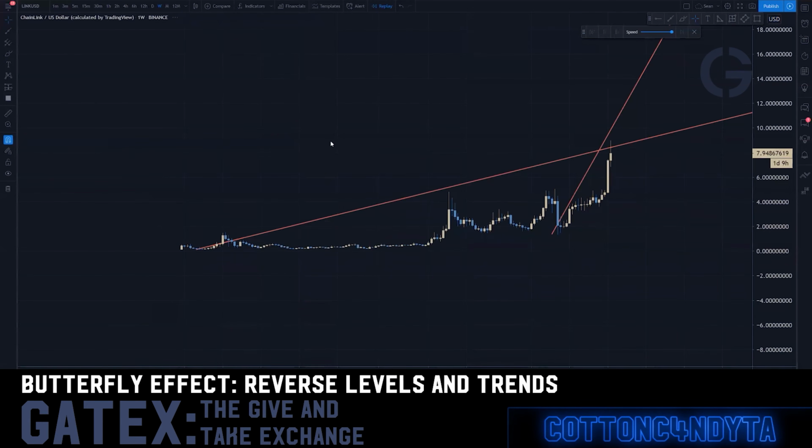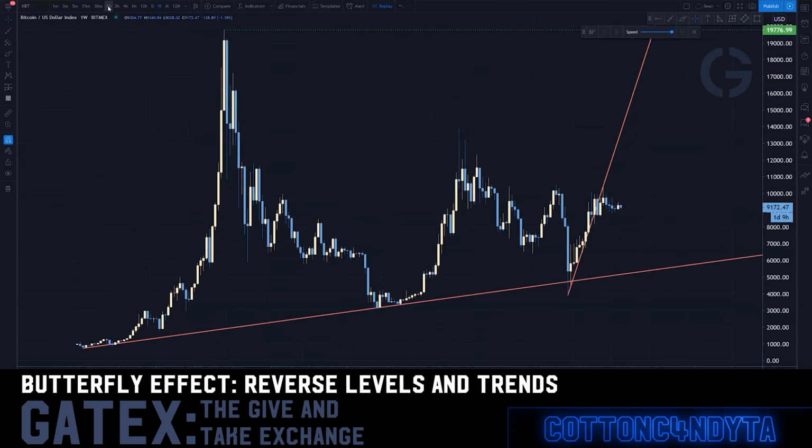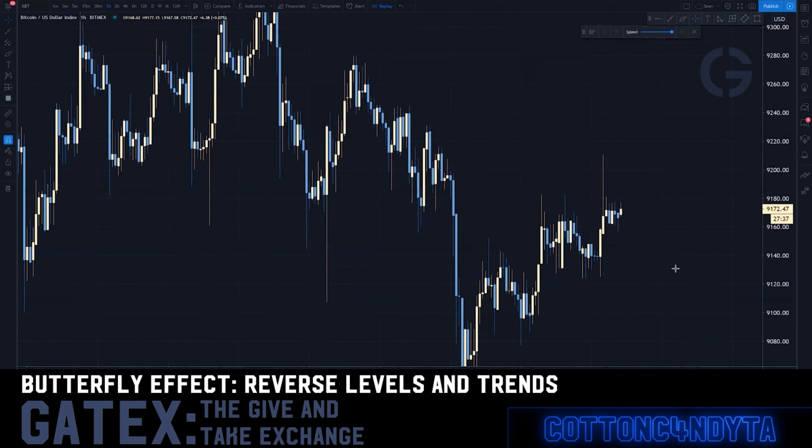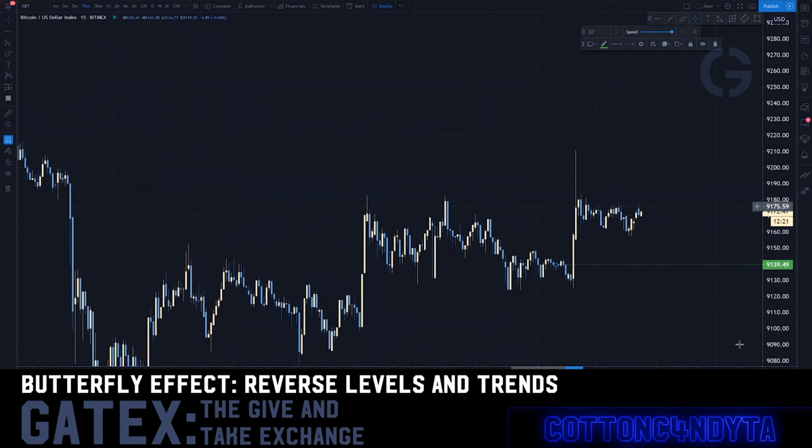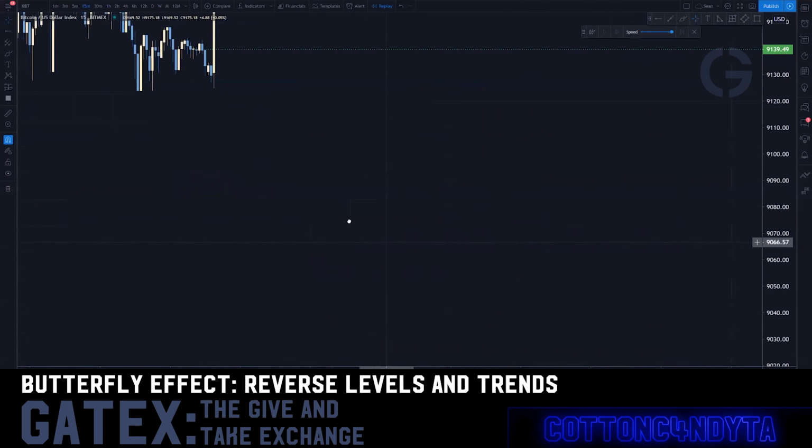XBT. Sure, XBT. Why not? Go back to here. Let's find the base of a move. It looks like this is the base of a move right here. There's no reverse levels in play there. A reverse level is any point. So this is something we've already kind of learned, but to put a label on it, a reverse level is any point that can ladder a move, right?